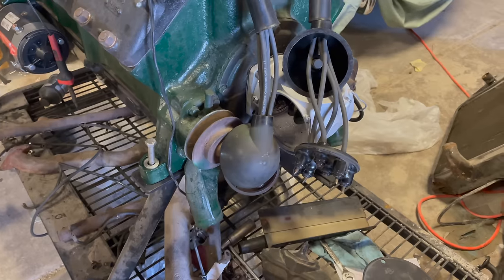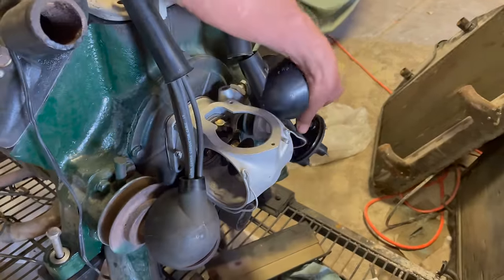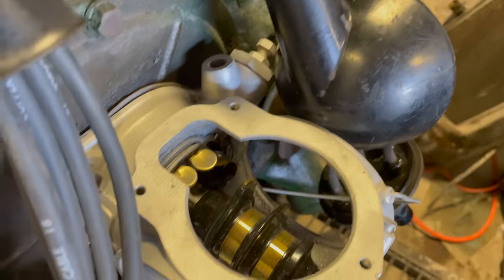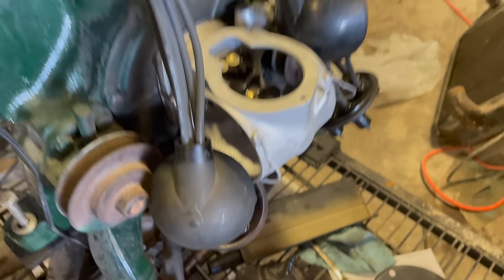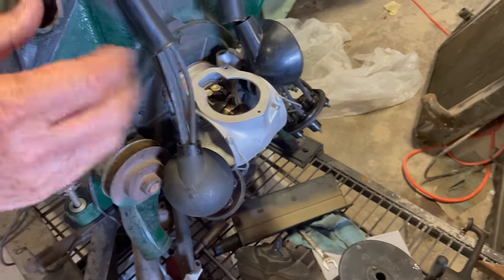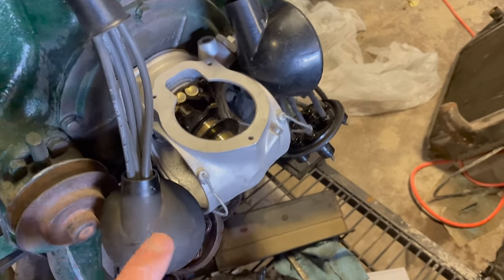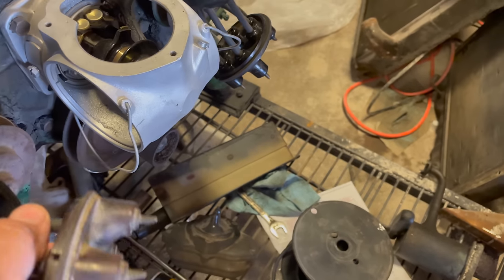Here we go. Okay, so we are looking at the ignition coil side of this V12. That's great. And okay, so there's a housing here. Remember, you've got two distributors because you've got 12 cylinders, so you can't do all 12 off of one. At least they couldn't back in this day. It didn't make sense. So you set up two distributors. Each one has six. They each have six. And then those go inside of here.